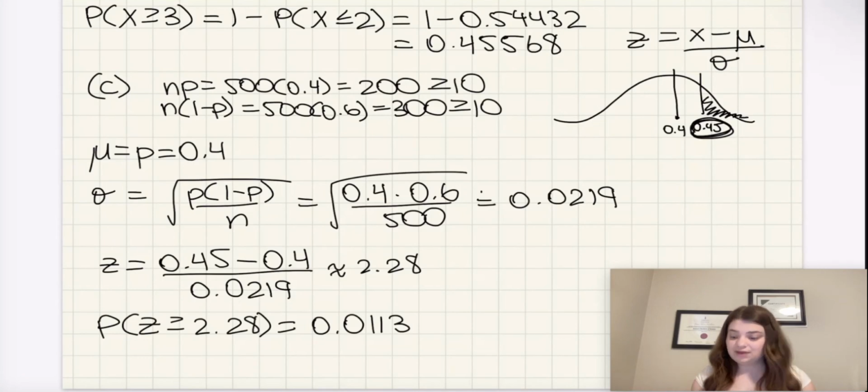Keep in mind that our standard deviation was 0.0219. That means the 45% is more than two standard deviations from the mean, and it's also only one-sided, right? It's the probability of it being this much above, not above or below. So it's not double-tailed or anything like that. And so we were expecting a pretty low percent here. It's not that likely that if the probability of one success is 40%, at least 45% will actually be successes when we're taking such a big sample size like 500, especially.